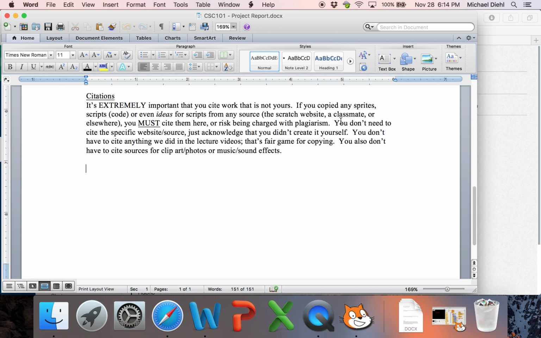You don't need to do any sort of specific formatting, and you don't need to tell me, oh, from this website, I got a picture of a donkey because I needed a donkey in my game. You don't have to tell me about that. I'm going to assume that if a donkey appears in your game, you probably Googled donkey images and you grabbed a donkey from there. That's fine. You don't have to tell me about any of that stuff.